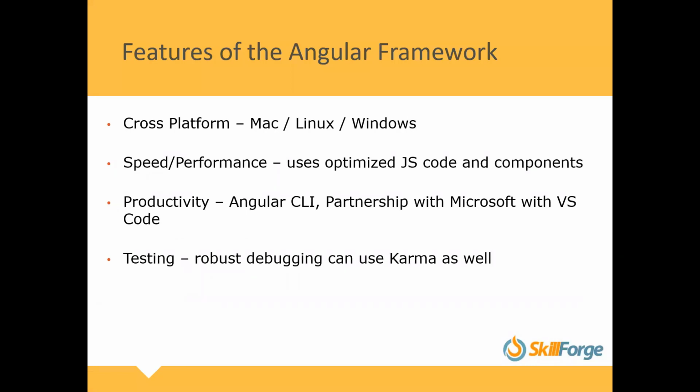Okay, so features of the Angular framework. It's cross-platform. You can develop on Mac, Linux, Windows, it doesn't matter. The code that's generated is optimized to run as quickly as possible. We've got components, so you can build the website piece by piece. Then there's productivity. You'll see that today in the demo, where it uses the Angular CLI, which is the command line interface. In other words, it gives you a bunch of commands that you can type in to create different parts of your Angular app.